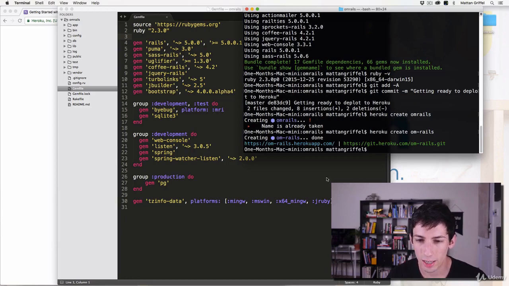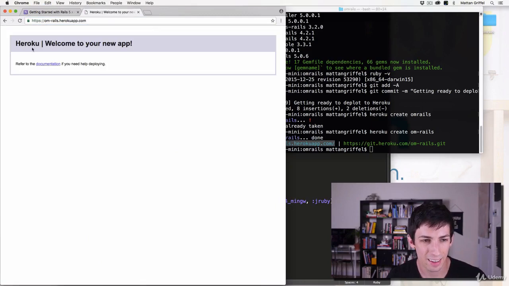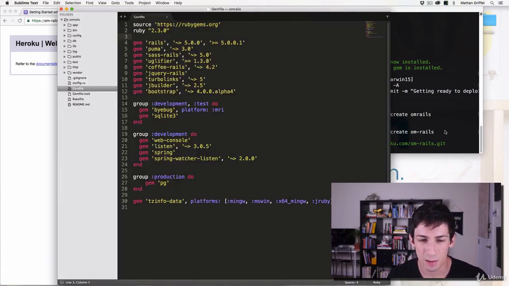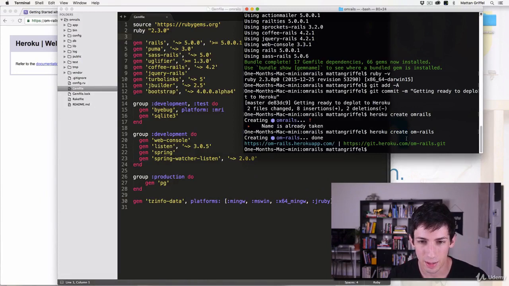Okay, so it's actually created an app, and it gives us the URL for the app. It'll be here. So it's basically https://om-rails.herokuapp.com, but there's nothing there yet. It just says welcome to your new app. If you only did heroku create, it'll create a random name for you. But now that this is created, automatically, by the way, when you create an app, it should add a remote for you.